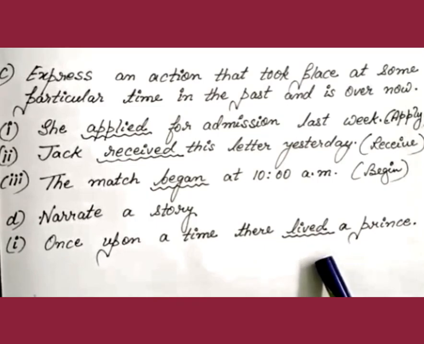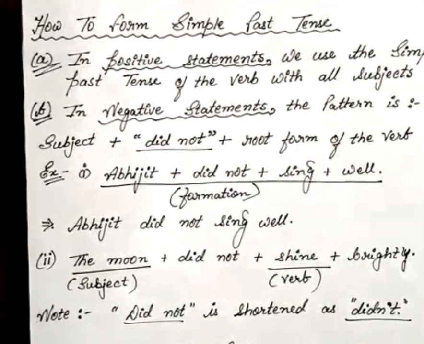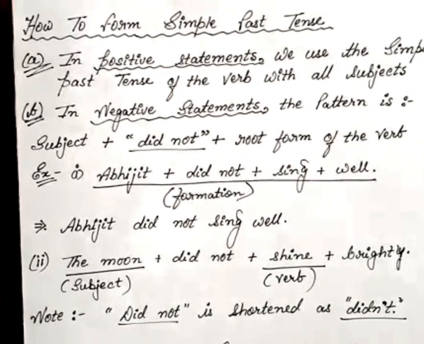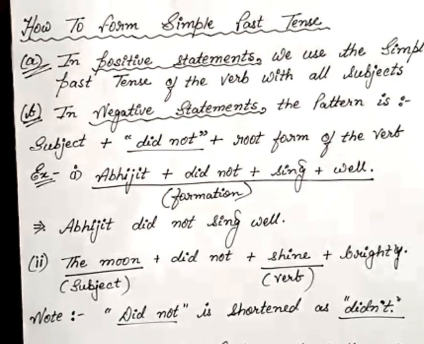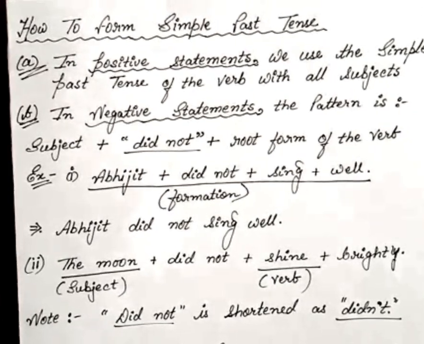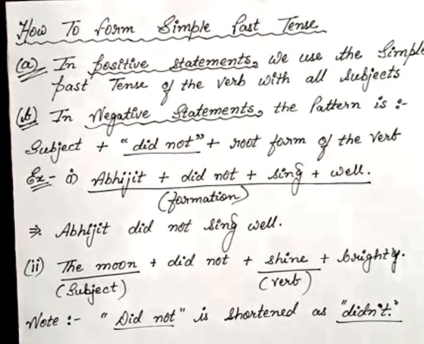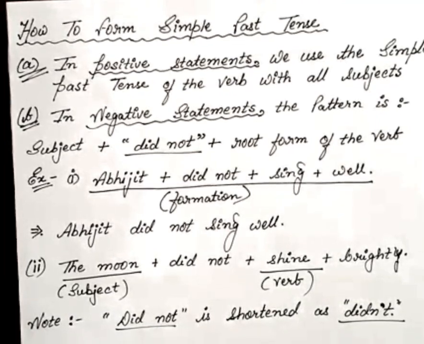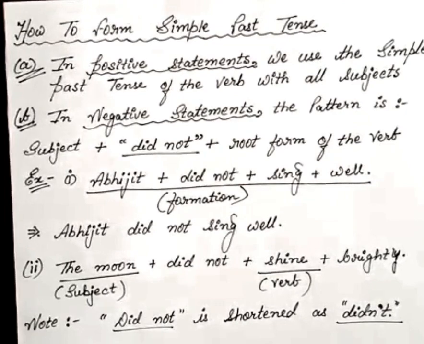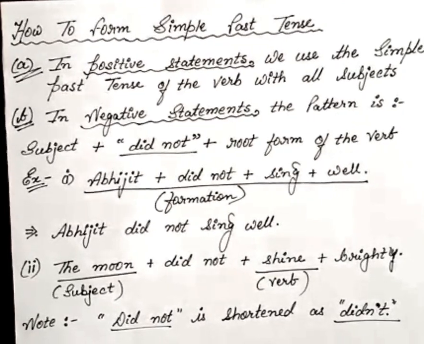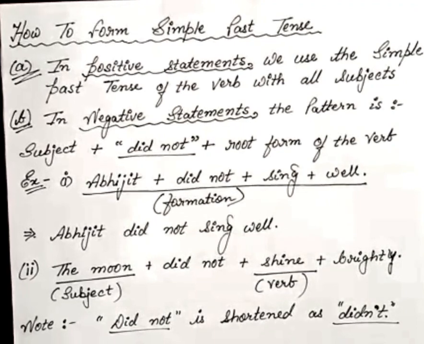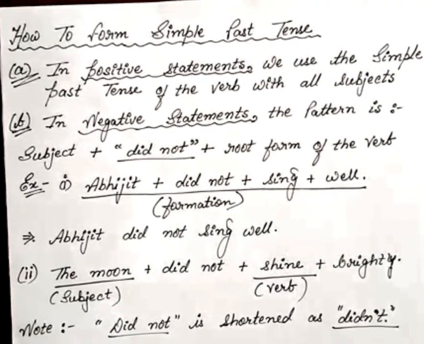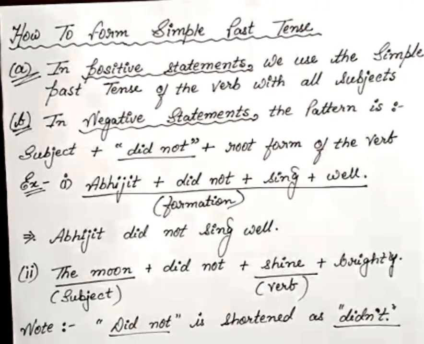Students, before we move further, let me tell you a bit about negative sentences and interrogative sentences. Sentences which have words like no, not, nothing and never are called negative sentences. Whereas interrogative sentences are sentences which ask questions, and such sentences end with a question mark or mark of interrogation. So just keep this difference between the negative sentences and the interrogative sentences in mind.